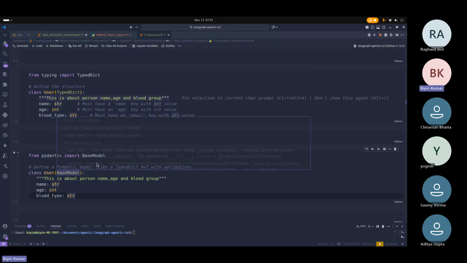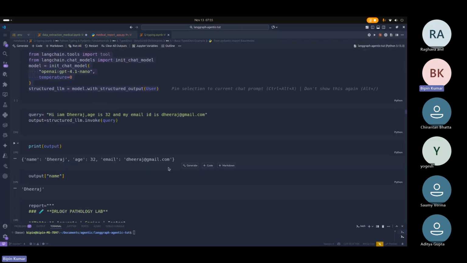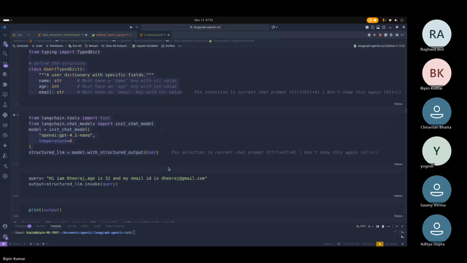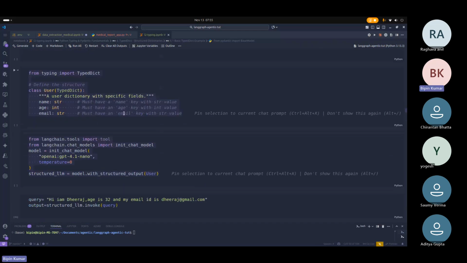Okay, and in the last class we have seen, we have created one schema, right? This is the blueprint. So blueprint is nothing but in what format we want the output from the LLM.